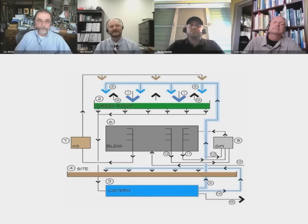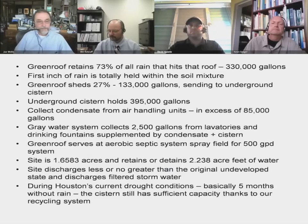a very interesting situation. But of the 5 buildings that we have that have green roofs, not a single one has lost any water, in the sense that we still have water in our cisterns. We still irrigate our green roofs, not unlike Kevin. We actually irrigate because we can go longer than some without rain. But let me give you another little, this is even better. This will give you some of the numbers I've been throwing around.